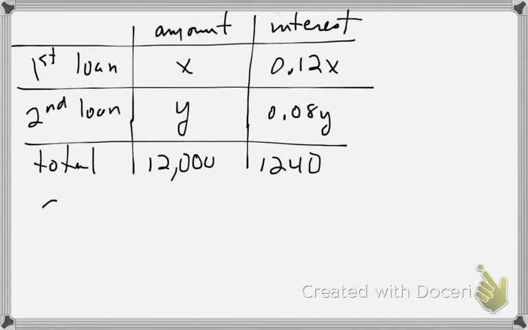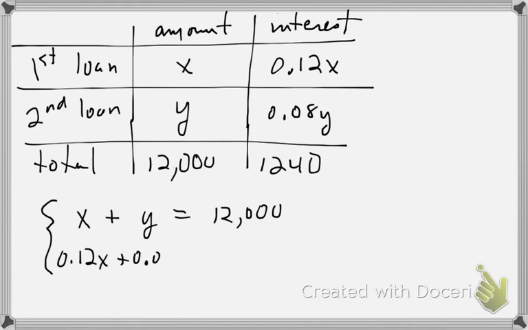All right, so two unknowns. That means I need to set up my system of two equations. So this table organization is really nice because the two equations should kind of slap you in the face. Yeah, the amount from the first plus the amount from the second should be the total amount. Then x plus y equals 12,000 makes perfect sense. Followed up by? Yeah, the interest from the first plus the interest from the second should be the total interest.